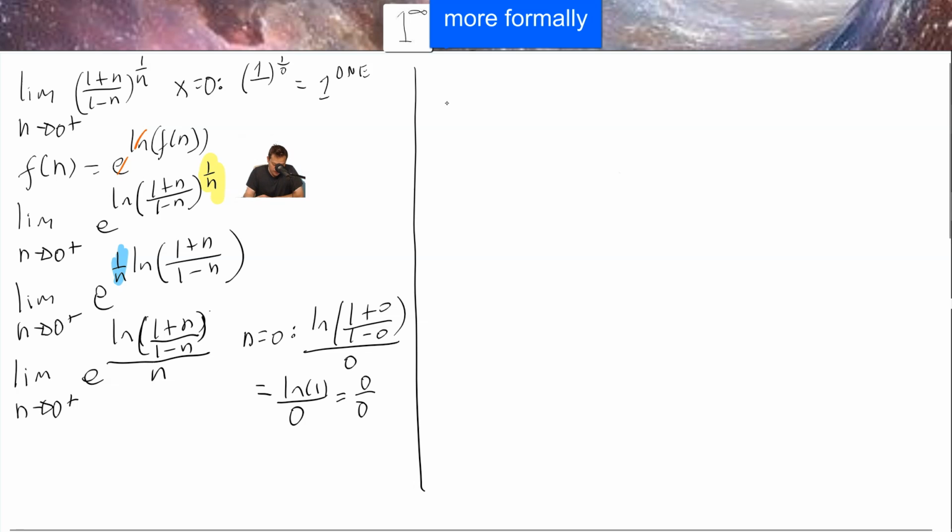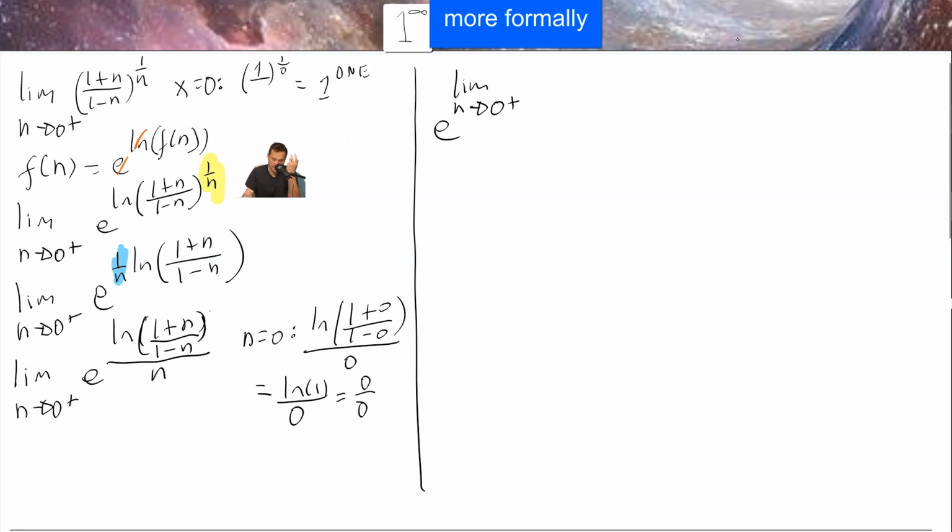So in other words, I can rewrite this as e, and the limit as n approaches 0 from the right. Remember, there's a rule that says that the limit of a function means that you can just slip the limit into the function itself. So that's what I'm doing here, okay?